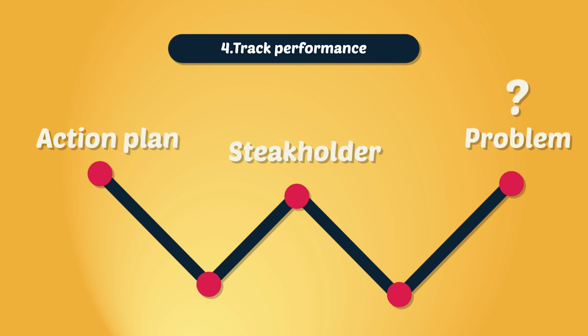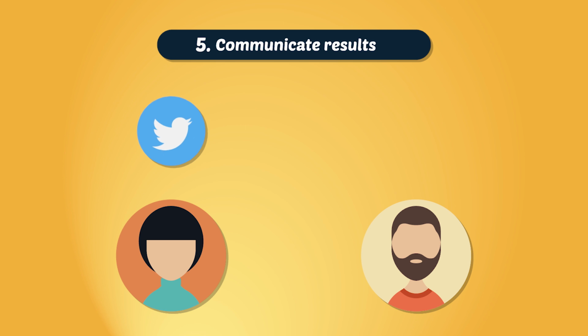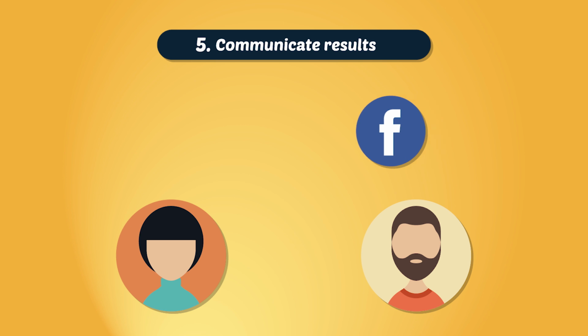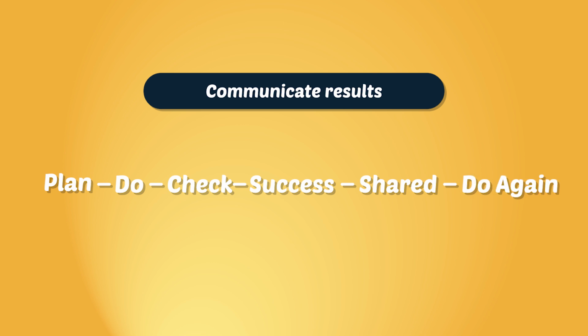4. Tracking performance. Monitor and track the performance of the sustainability action plan. After informing all stakeholders, the internal and external stakeholders, we should track what they do or do not do, and watch whether there is any problem during the event or not. 5. Communicate results. It means to share the success of the action plan with the stakeholders. At the end of the event, the organizer should share the result and the successful event with all stakeholders, because the good result will encourage the stakeholders to do it again in the next event.